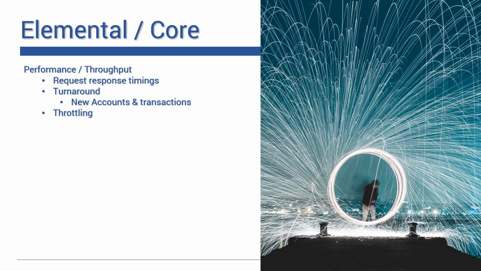So you want to know that your response time is good, and if I'm asking for 7 days worth of data versus 90 or 100 days worth of data or a year, my turnaround time is good to excellent. And why do I need these distinctions? Well, if I'm an existing account and I'm getting data every day for them, then I'm usually only going to get a couple of days worth of data. More than one day, because I want overlap, and just to make sure I don't miss anything.